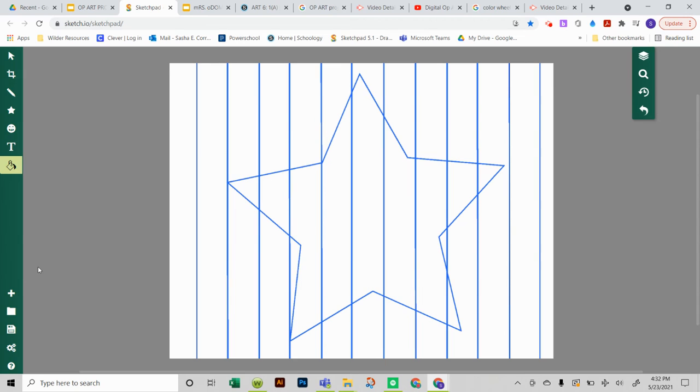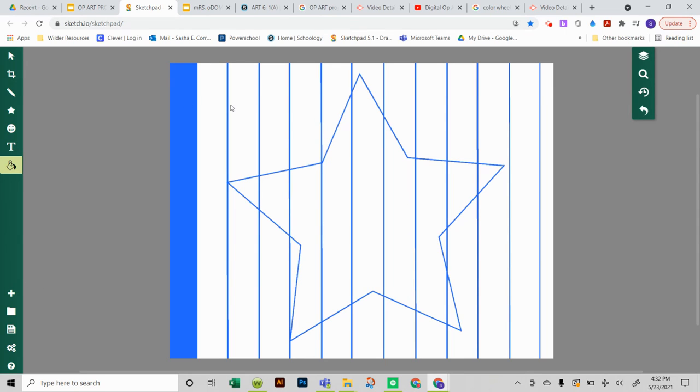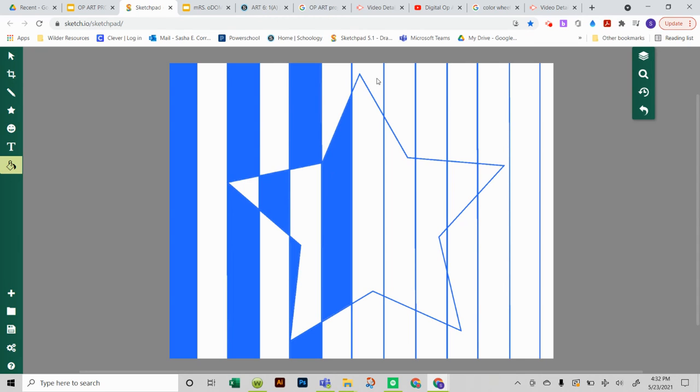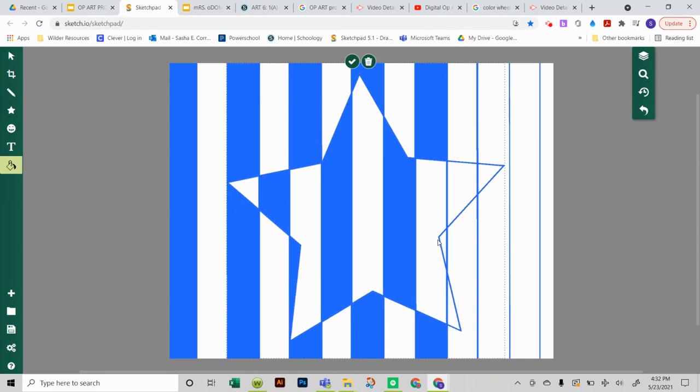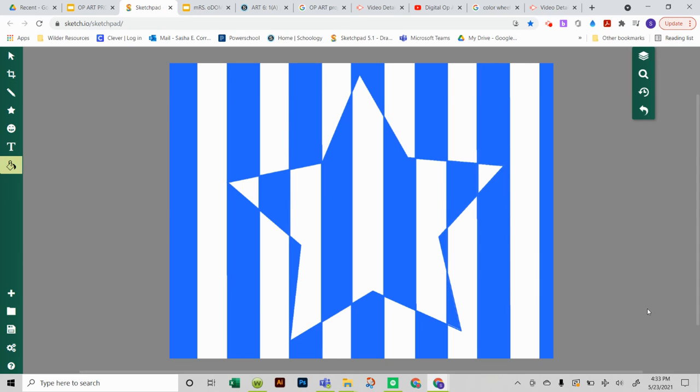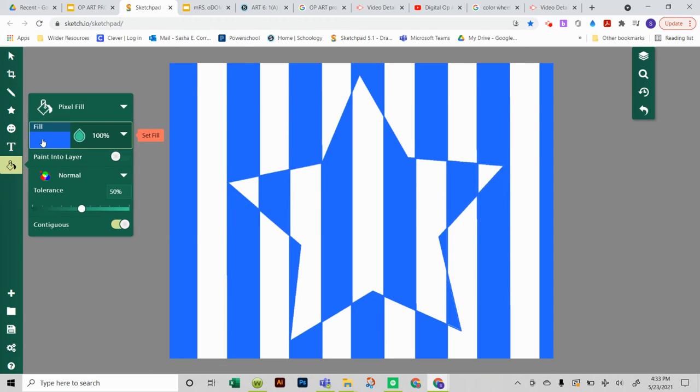Now that all of my lines are now blue, I'm going to alternate my colors. Almost like a checkerboard. Alternate my colors. When you're coloring, make sure you double click your selection when you're coloring. All right, easy enough. Oh, I forgot one spot. All right, I could just leave it like this, but I'm doing the complementary. So the complementary of blue is orange. So that's what I'm going to choose.